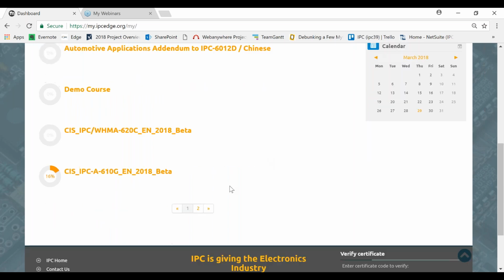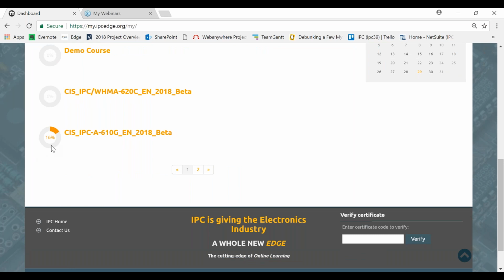So one last thing I wanted to mention on the dashboard here is that you'll notice that next to the name of the course, there's a little circle that starts to get filled in a percentage. This actually lets the student know how much of the course content they have completed, so that it just gives them a real brief visual view of how far along they are in a particular course.